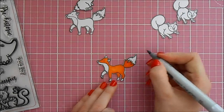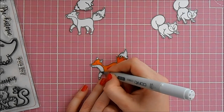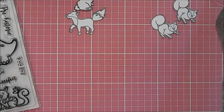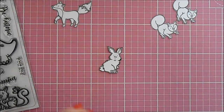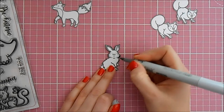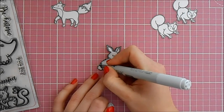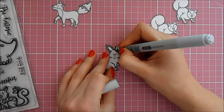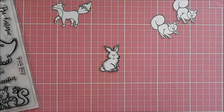For the white areas I want to leave, I always add a little bit of gray pen just to make those areas stand out a little bit better. Once you're happy with all the coloring and it's blending nicely, you end up with a lovely little fox, all blended and really standing out. For a gray or white rabbit, I just go around the edges with a pale gray. Then I get a shade darker - a C3 - and add a bit more darker gray to make the rabbit stand out. It's a really quick way to get a gray or white rabbit.